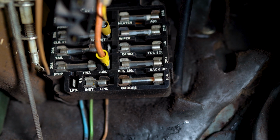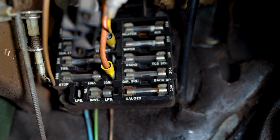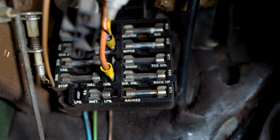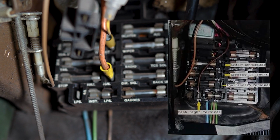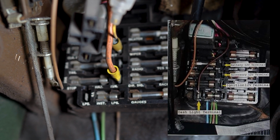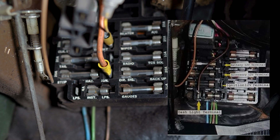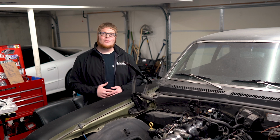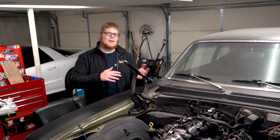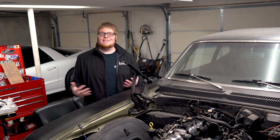We'll fix that. So the cool thing about these Novas is you can actually get your ignition right here. Obviously someone used this before, and this was originally a V6 car, so they actually tapped this already in. So more than likely we will redo that and probably get our source from there. If not, you can always wire it directly to an ignition wire. So there you have it, the easiest way to wire up an LS swap Nova or a hot rod. 3 wires, bing bang boom: fuel pump, battery, and ignition. It's as simple as that.